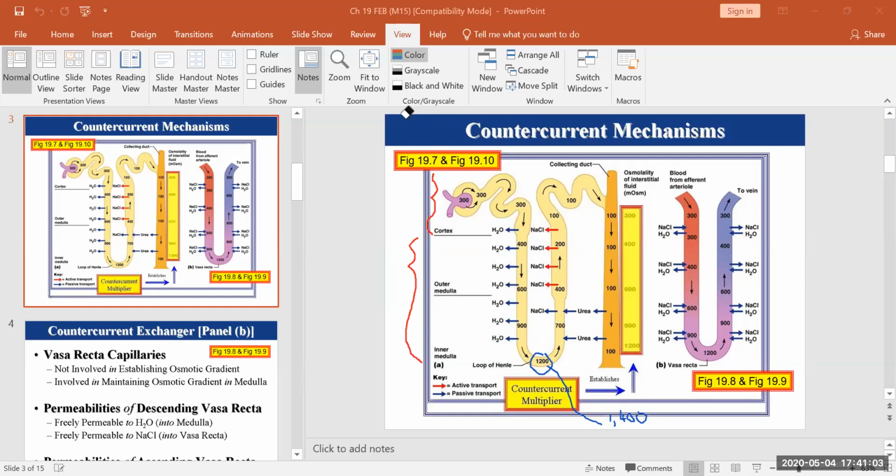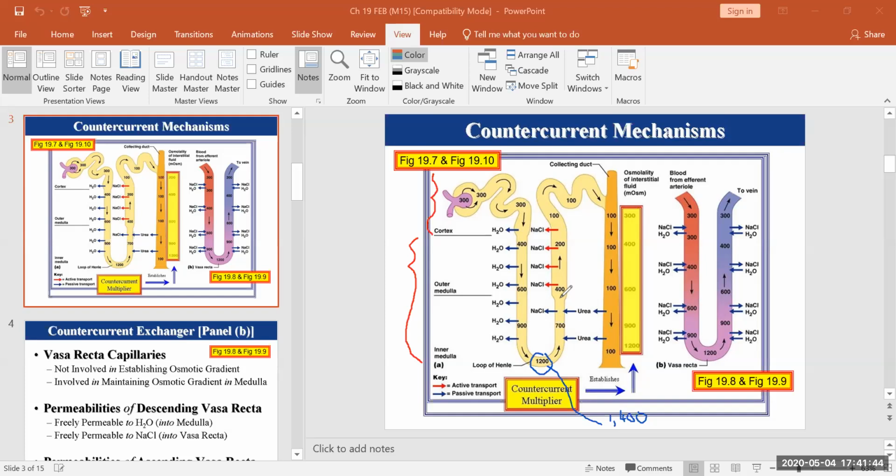And then the renal filtrate now goes back up. So this is the ascending limb of the loop of Henle. So that renal filtrate goes back toward the renal cortex, okay? Goes toward the distal convoluted tubule here. So this is the DCT here. So as that renal filtrate is moving back up, water is not allowed to leave the ascending limb of the loop of Henle. So that ascending limb is completely impermeable to water.